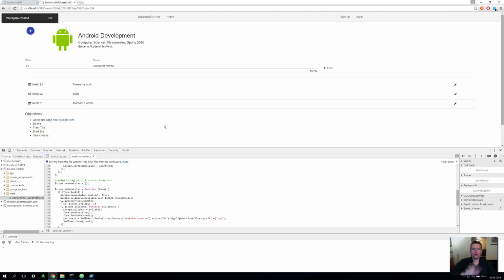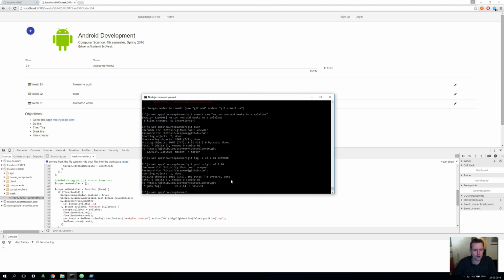So we're going to make this, because before we deploy this to live, it makes sense that we can start adding weeks. It makes it a lot more fun at least. Before we move on, I just want to show you, you have two choices this time. Either you do a git checkout of version 0.2.1.3 or 4, so either 13 or 14. If you do the 13 one, you won't have the changes yet. If you do the 14 one, then you'll actually have the changes. So this will give you the full code that I'm showing you in a second.